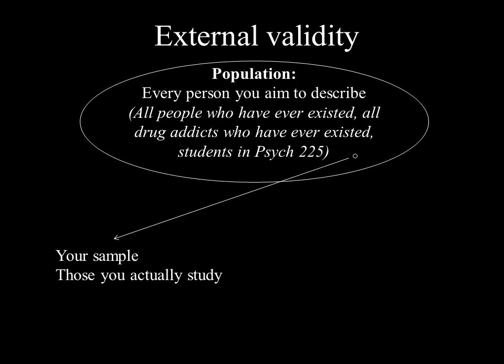And for most samples and populations, that little circle that's in the oval there, that represents a pretty sizable sample of the population. For most things that, say, cognitive psychologists are looking about, they're talking about phenomena that they suppose are going on in all people who've ever existed. That's a very large number of people. You can't study them because most of them are dead. And those that are alive, most of them are unavailable because they're so far away, or they speak a different language, or they're just not willing to participate in your study. So external validity really has to do with whether or not your sample is a good representation of your population.